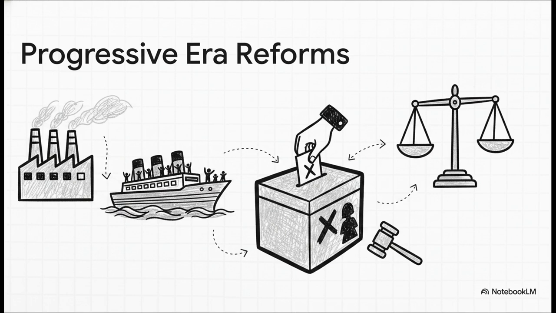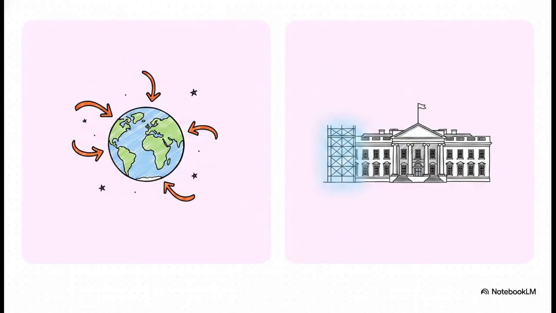This era pushed through massive democratic reforms that completely define our lives today, including the federal income tax, the direct election of U.S. senators, and the monumental achievement of women's suffrage. And this brilliantly illustrates our macro-micro connection once again.